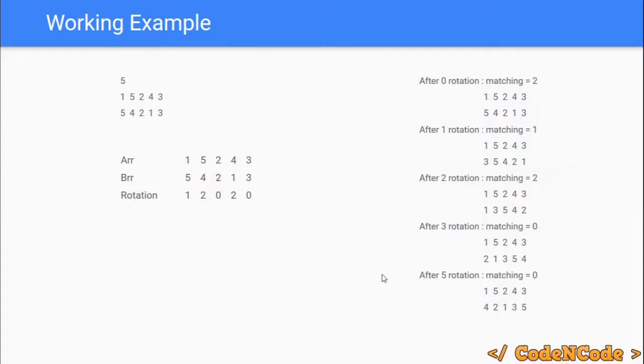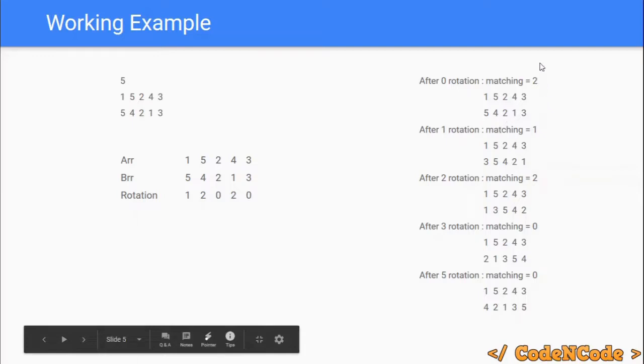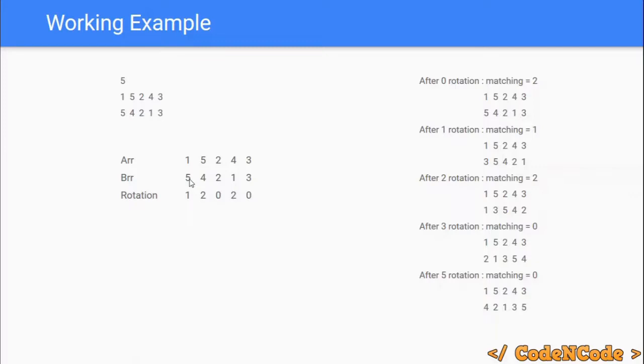So instead of performing rotation again and again and counting, what you can do for each element is simply ask it, okay, after how many rotations will you be on your correct position. For each element you can count this, and then you can find the most frequent value. The one having the maximum frequency, just print that frequency. So here 0 and 2 are having the maximum frequency, which is 2, so you print 2, and that is the maximum matching you can obtain.